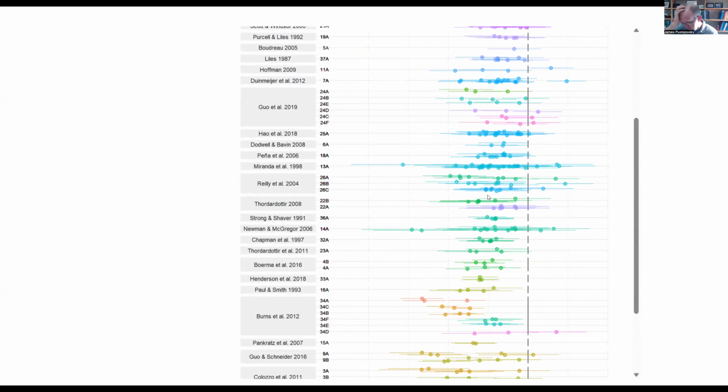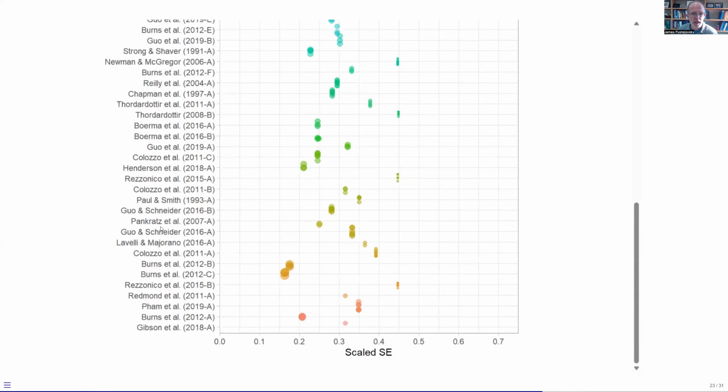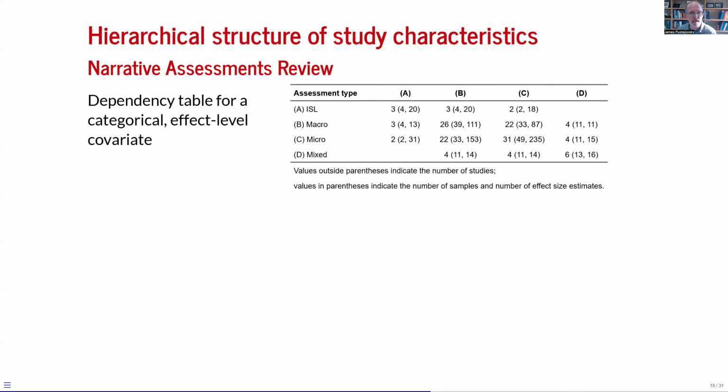The other thing is one other way that this preliminary analysis might inform your modeling decisions, in the earlier stages, when you're looking at study characteristics. Here we've got a breakout of the dependent structure of several different study characteristics, of several different assessment types. This is like an effect level, or a within study characteristic. You can think of these as different outcomes, different categories of outcomes measured within a study.